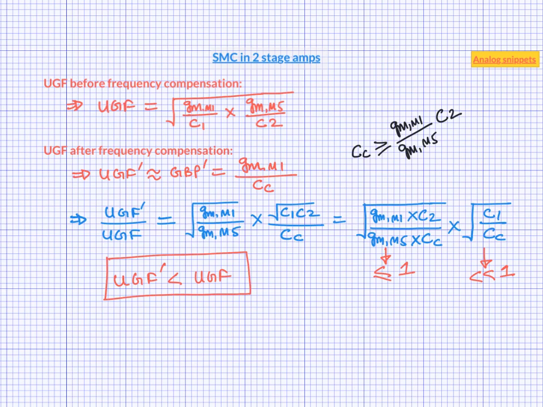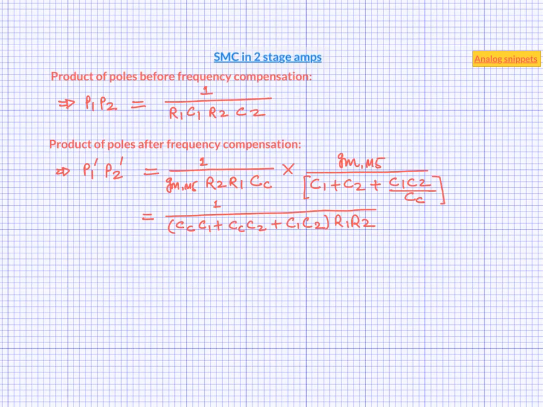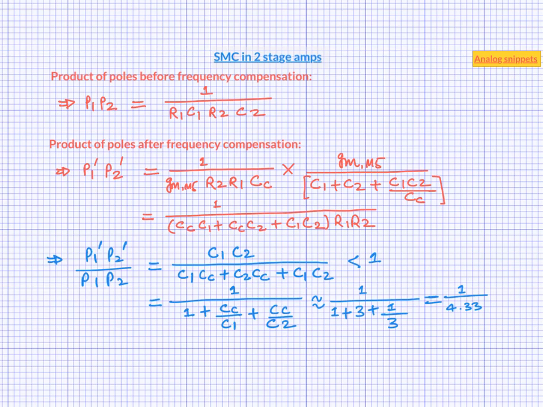We can come to the same conclusion from another argument. This time, we consider the product of two poles before and after compensation. This time, we have taken a more accurate expression of the second pole after frequency compensation. So let's take the ratio of these two pole products. And this ratio is clearly less than 1. In fact, we can rearrange the ratio to get a better insight. And to give some feel of the numbers, I have assumed that the compensation capacitance is 3 times less than the output capacitance. And similarly, input capacitance is 3 times smaller than the compensation capacitance. So by even these conservative estimates, this ratio is about a quarter. And if you give it some thought, this implies that unity gain frequency after compensation is significantly less than before compensation.